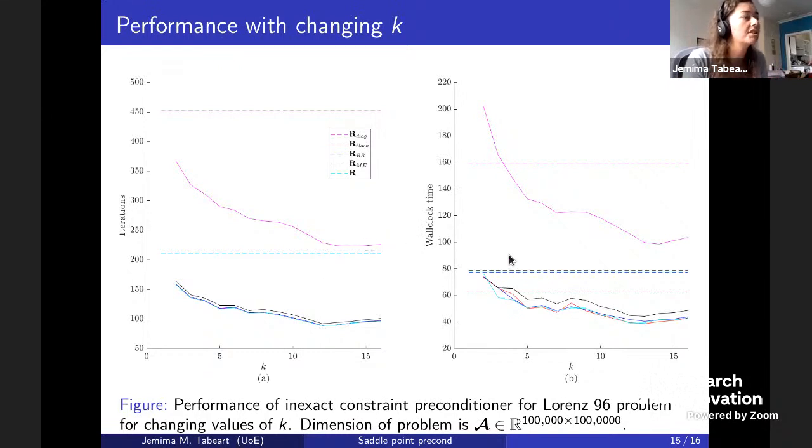If we look at the wall clock time, we see that it's slightly complicated. Obviously, including this extra information via LM is more expensive, so we do need a bigger reduction in iterations before it becomes beneficial in terms of wall clock time. But with k of around 3 to 5, we can already beat the improved convergence in terms of time that we see using it with LM. And again, we really want to avoid the situation where we're not using the correlated information.